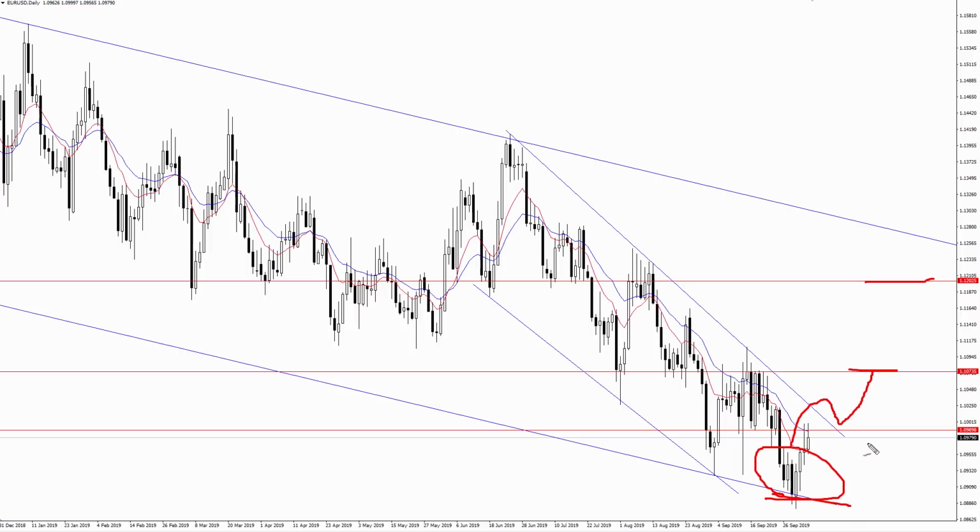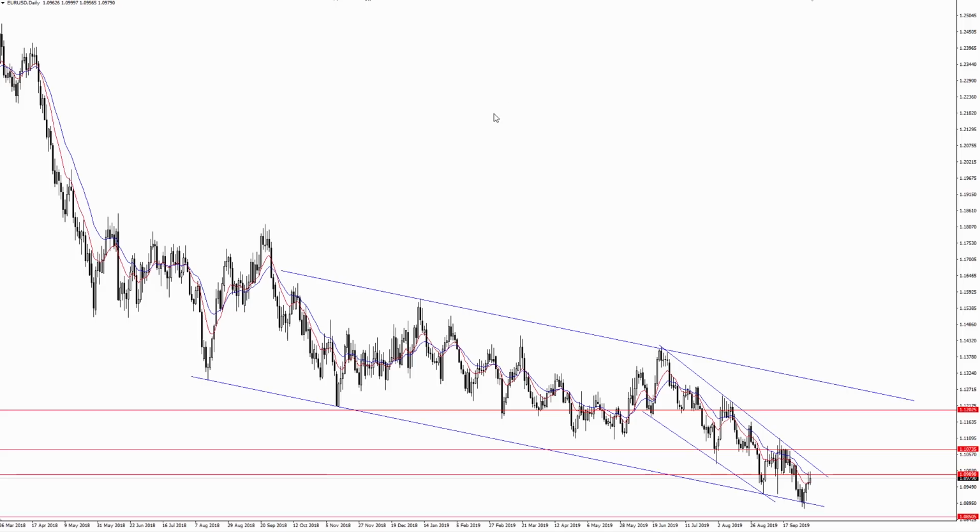And I do think that this could offer an opportunity both ways. So in other words, a break of this descending channel resistance could offer a long up to 110.70 with a break there exposing 112. And at the same time, if we were to get bearish price action at either of these areas on the way up, it could offer a selling opportunity for a move back down, because again, the longer term trend here is still very bearish.